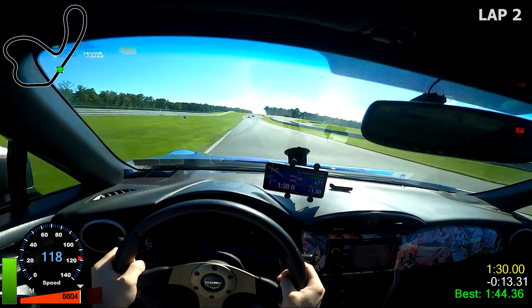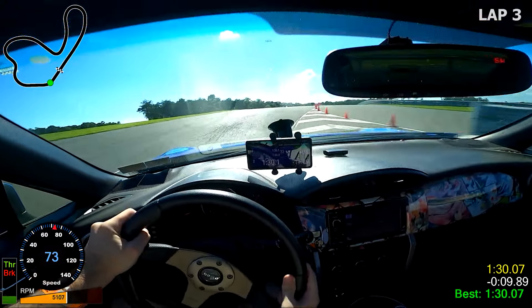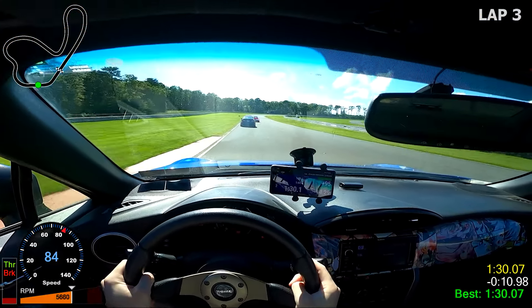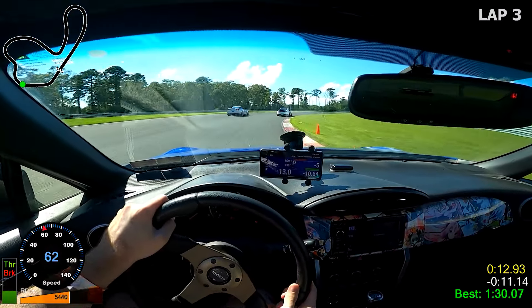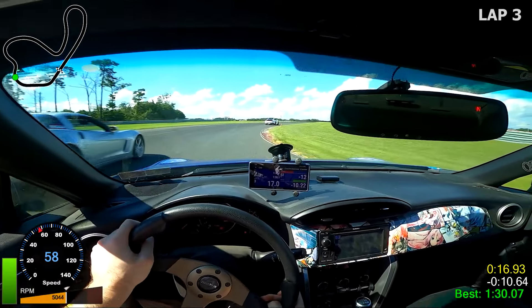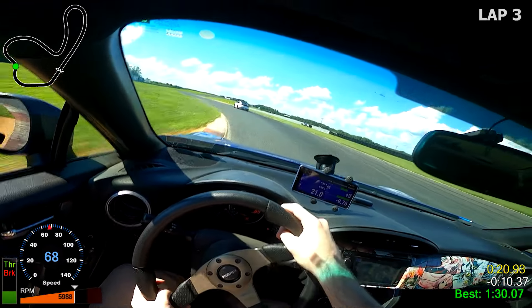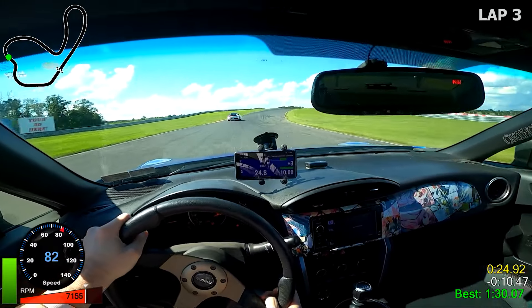As we come up on turn one, you can see the Porsche getting stuck behind two cars, so I think we're going to make out a little bit better through here than he does. The M3 is really nice — points me by pretty quick because there's a pretty big speed differential since he already had to slow down and point the 911 by. And then it's going to be a reoccurring theme through this video that the Corvette is going to be pretty slow the whole time, but we managed to navigate through the traffic a little bit quicker than he did and gain some pace through there.